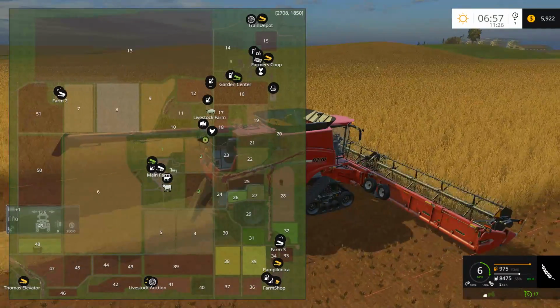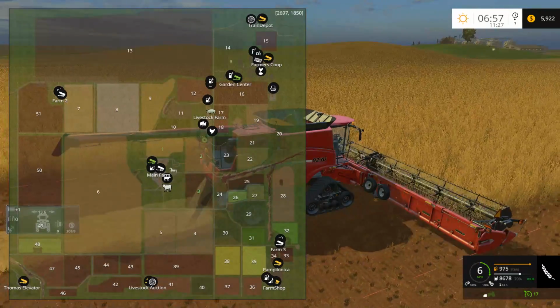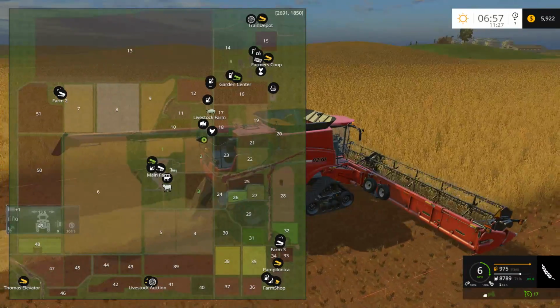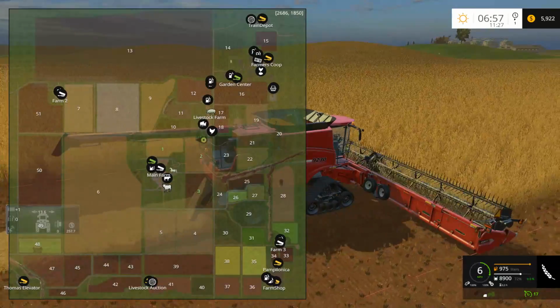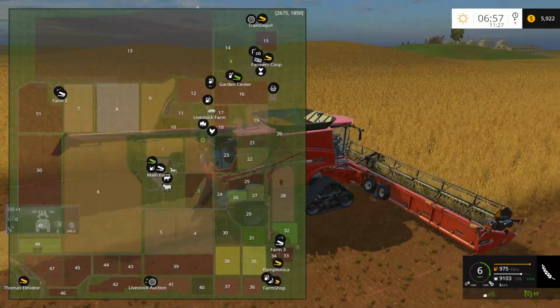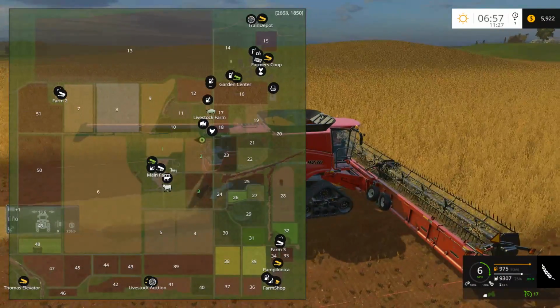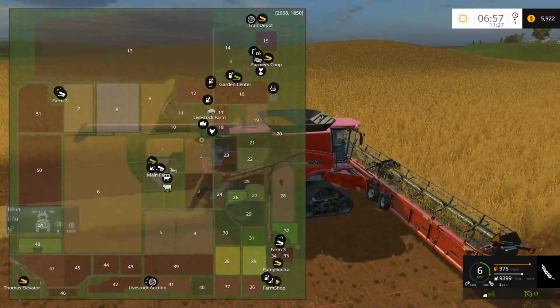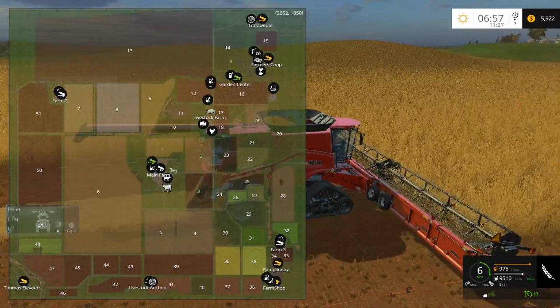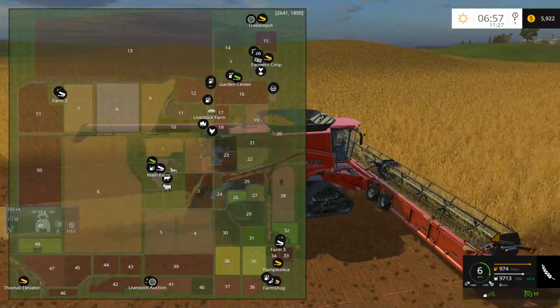Like I mentioned, I don't think we'll be starting too small here. There's going to be no classic equipment, no 3-meter seeders. I don't think we'll even have any 6-meter seeders. I think we're going to be starting at least with something in the 9, 10 meter range, somewhere in there. Because obviously, as you folks can tell, there are some smaller fields on this map, but the fields we currently own are fairly large.